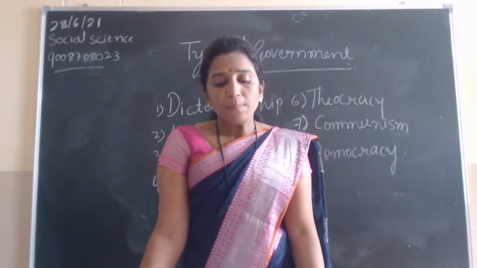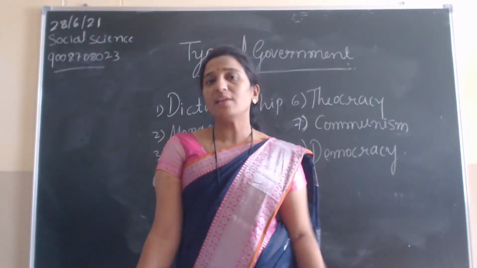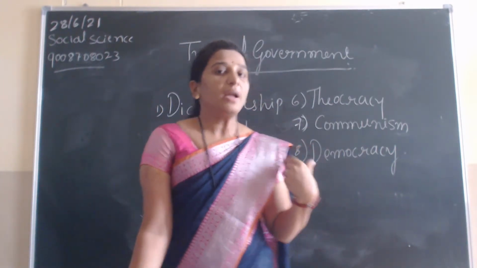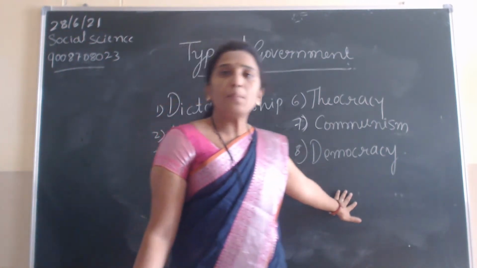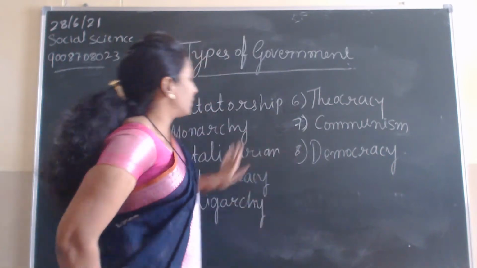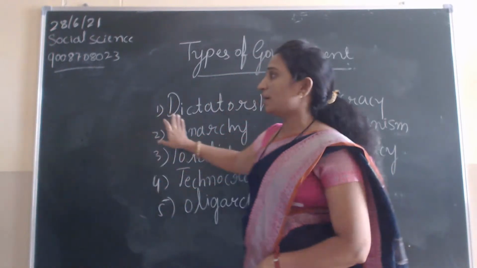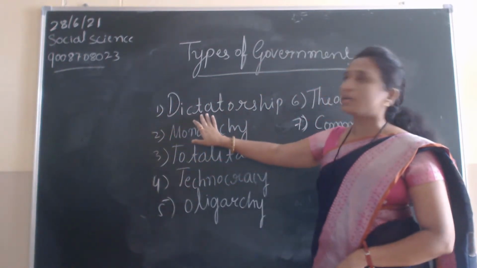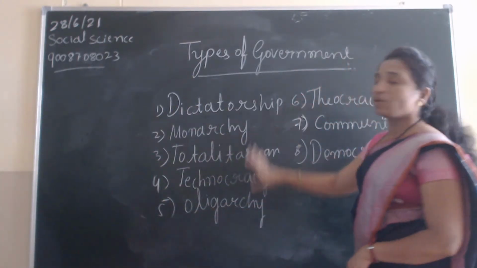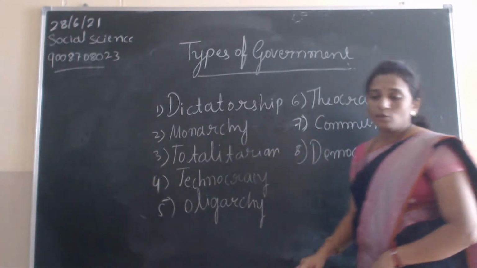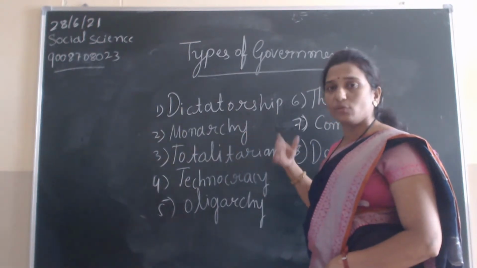Before, you learned about the branches of government: the executive, the judiciary and the legislative. Three were there. The types of government are eight. There may still be many more, but I took only the key eight. Next, we will learn one by one their definitions, what comes under each, and which kind of work is distributed among these types of government. Tomorrow I'll continue the same topic, dictatorship, monarchy, everything in detail.